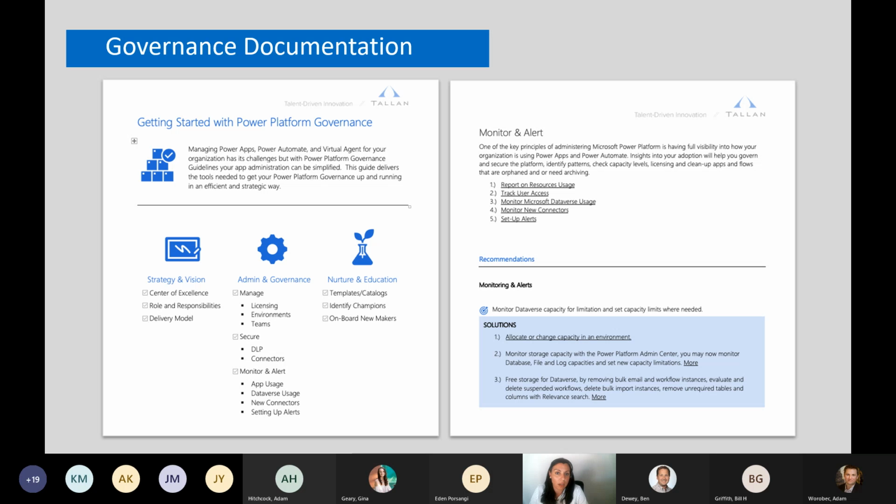Now, if the solution requires development, we would rather have this in the backlog so we could talk about it as a development project. But there are also solutions that you can use right away, which either the Center of Excellence provides, or the Power Platform Admin Center provides, or the Power Platform Admin View provides. So we would help guide you towards those solutions. If this is a major pain point that you're dealing with on a regular basis, we want to make sure that your governance documentation talks about it because it's important for your business. So there's a listing in every single section here, monitor and alert being just the example of how we customize for you.